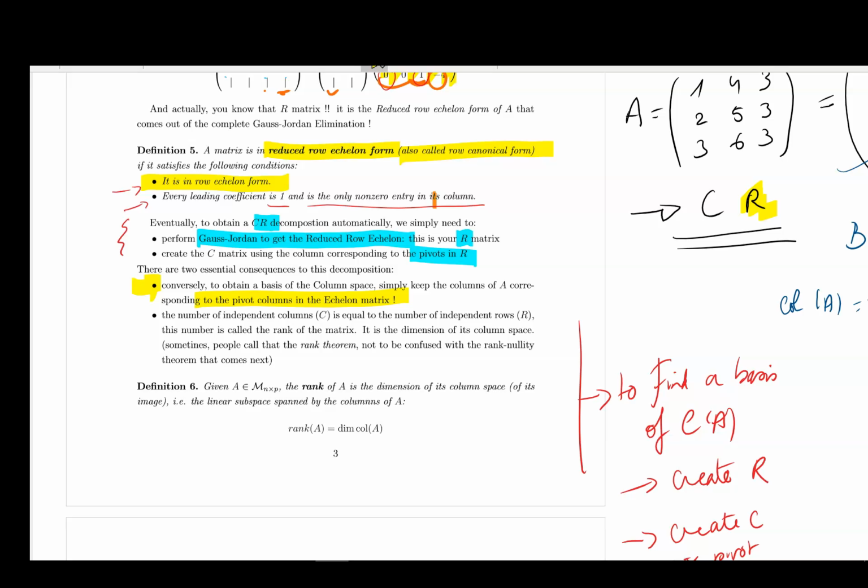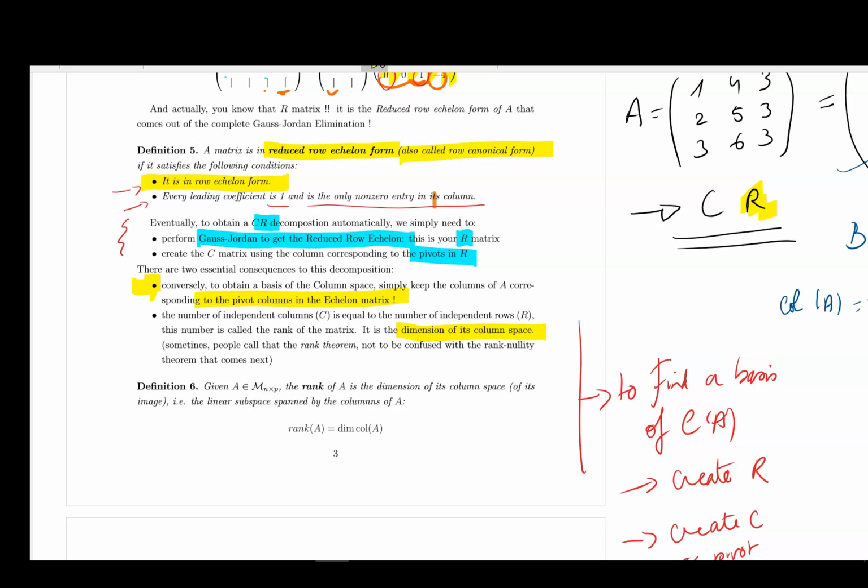Then let's see. We're going to define the rank of a matrix. I don't remember if you worked on that last year, but anyway, that's going to be a very important concept this year. The rank is actually the number of independent columns, all right? That's as simple as that. But what does it mean? As we said, these independent columns are going to be a basis for my column space. It's also the dimension of the column space, okay?